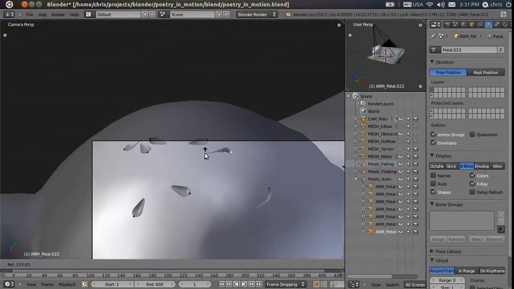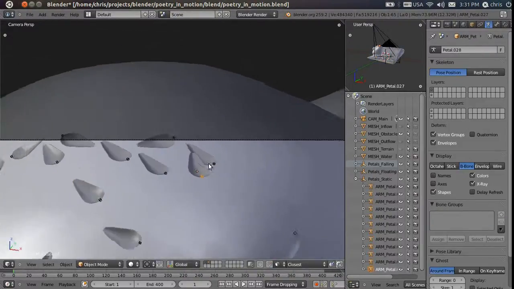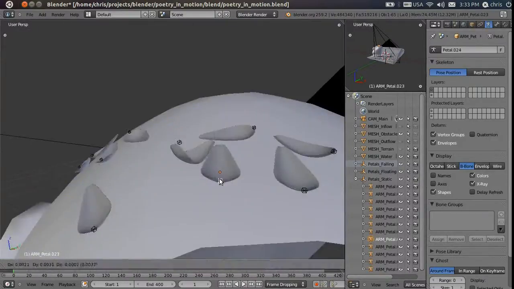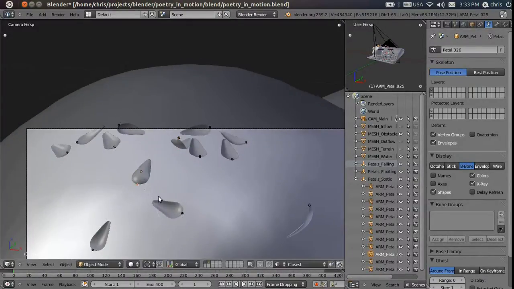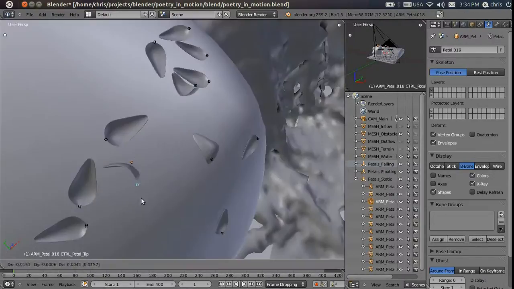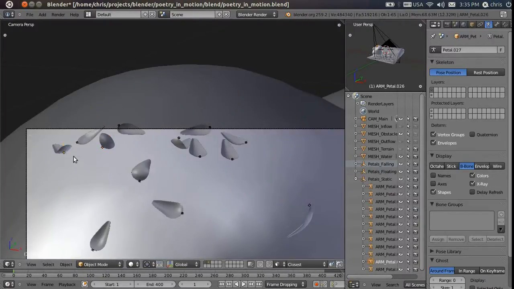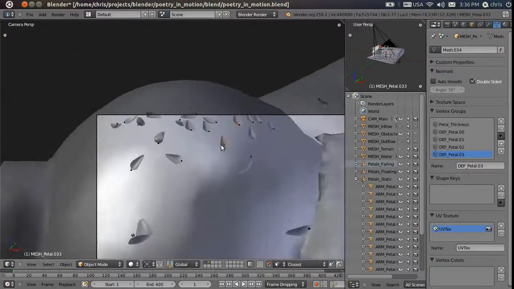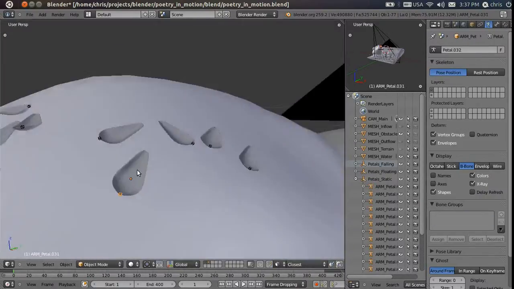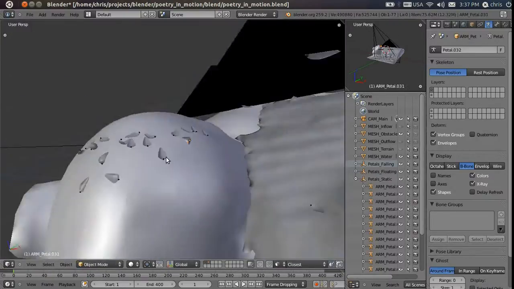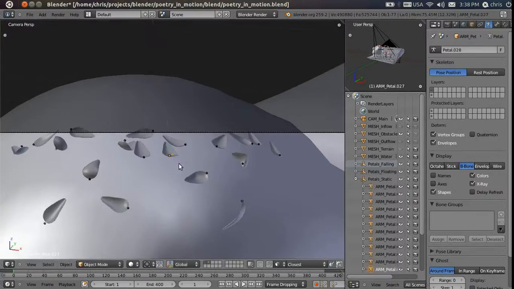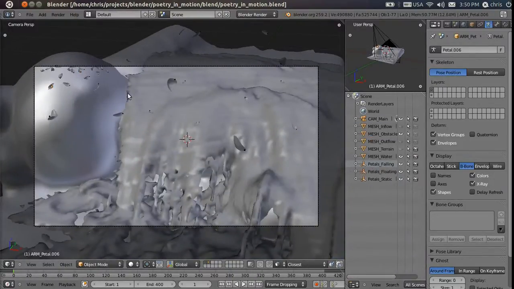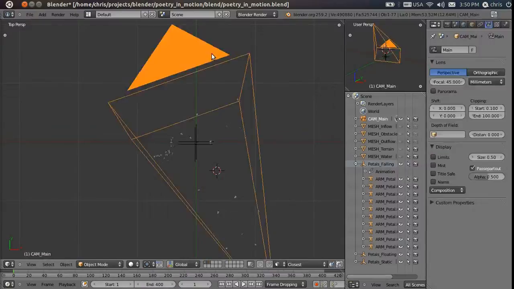These pedals are going to be static, just sitting around on the rock. I did everything here by hand, which was a bit of a pain. I think there are some add-ons for Blender, like something called the Grease Scatter add-on. I don't really know much about it, but I hear they used it in Sintel for random positions of random objects. Might have been useful here. Might be something to look into for my next project.